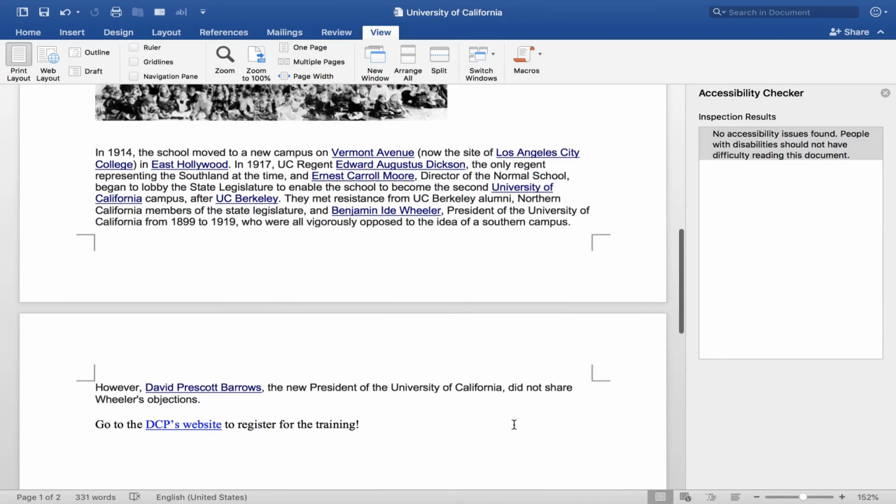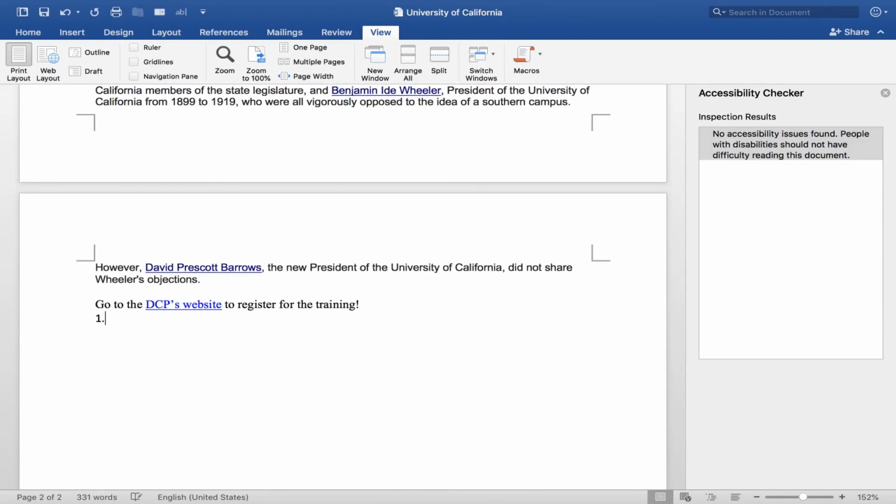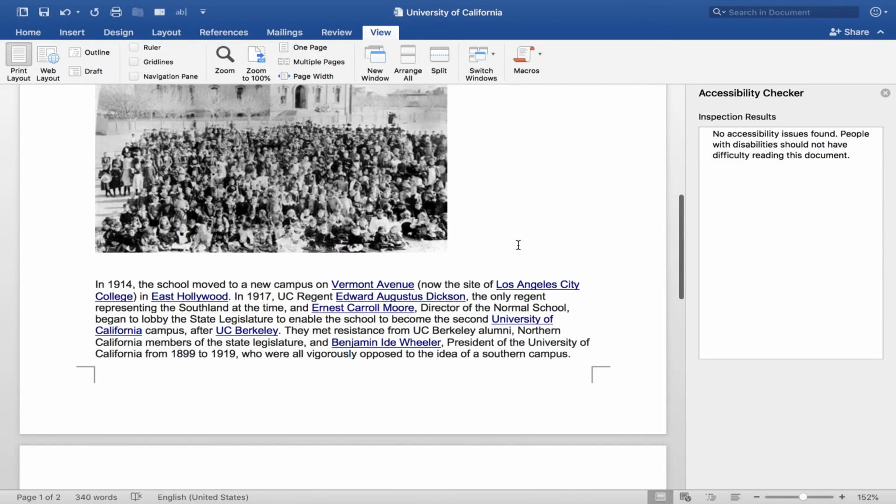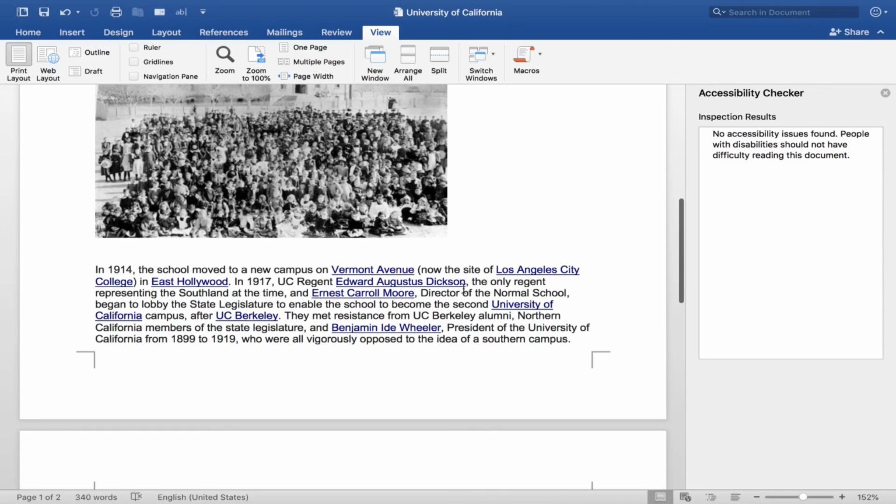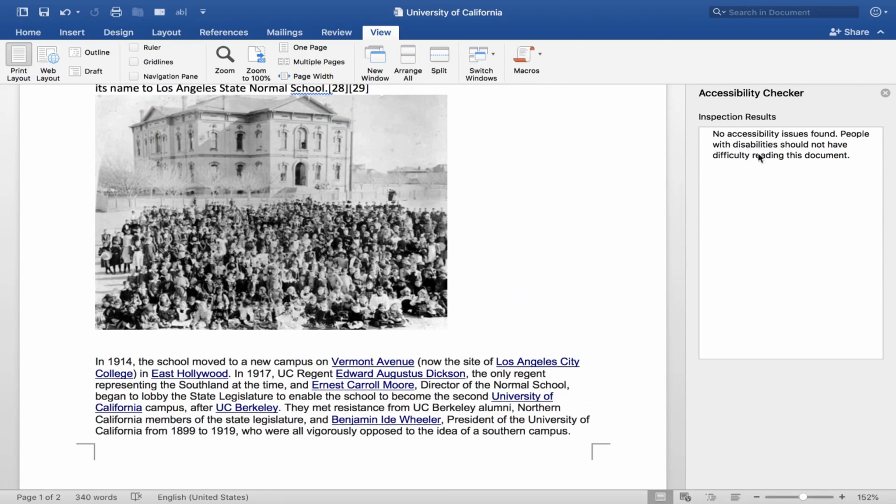And so those are the three topics to remember that we talked about. We had the heading structure, we had the alt text for images, and we had descriptive linking. And so yeah, that's it for Word. You can see that was probably a lot easier than PDF documents, just because once again we have a lot more control over the structure of the document, so it's fairly easy to fix all these issues.